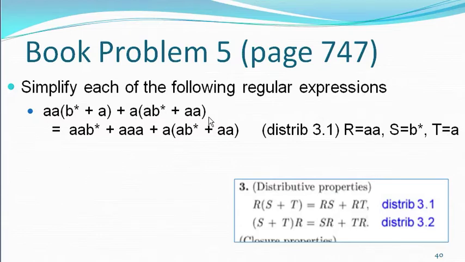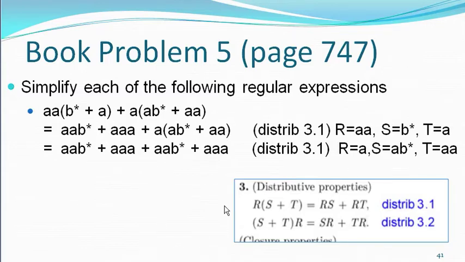So now if you look at this and you look at your giant handout and you think, what else can I do to simplify my newest result? You'll probably say, oh, look, I could use distributive 3.1 again, right? So let's use distributive 3.1 again, and multiply out, I'm going to say colloquially, that second part. So we use distributive 3.1. And this time my R is the letter A, the thing before the parentheses. My S is going to be the AB star, and the T is going to be AA. So when I get to this row, I say I use distributive 3.1 where R was A, S was AB star, and T was AA.